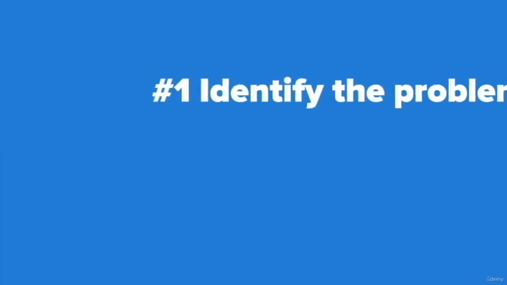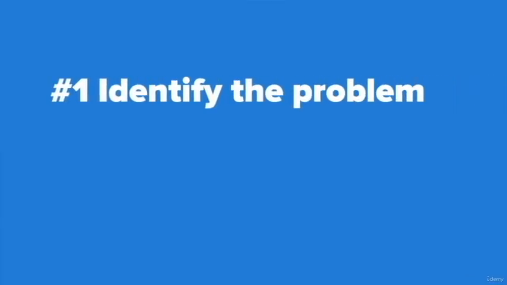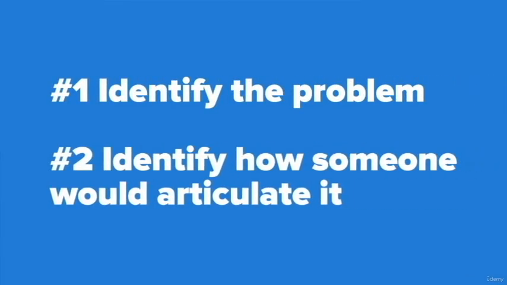If you can identify the problem, and we've done that before, and you can identify generally how someone would articulate it, then basically 100% of the time you will find someone who has said that. Now, the three places you should first start searching, you probably know, and I apologize because this is a very basic technique. The first one is Twitter. You've heard of that one. The second one is Reddit. You might have heard of it, maybe, maybe not. And the third one, everyone's heard of this one, Google.